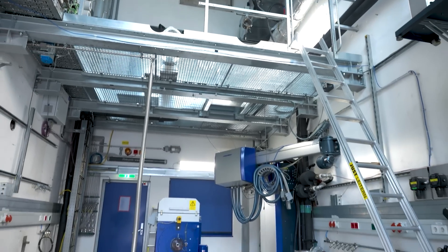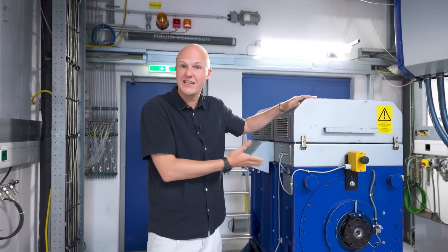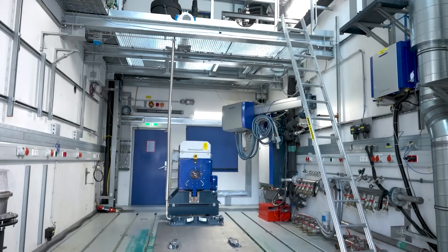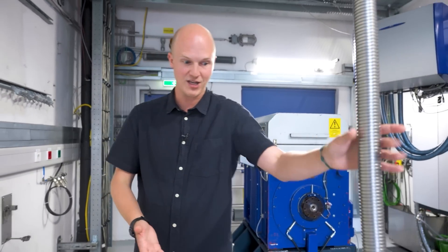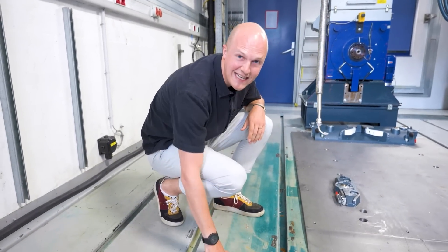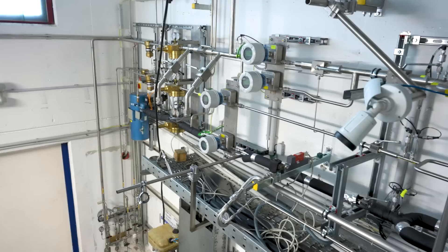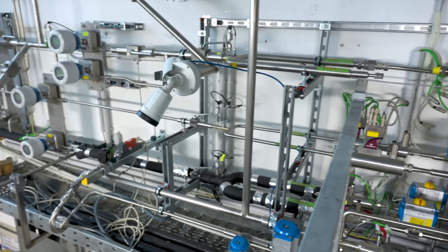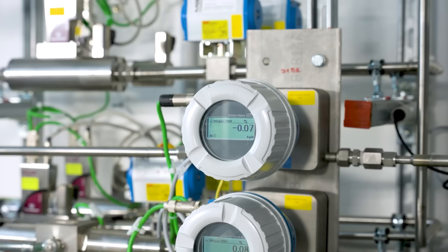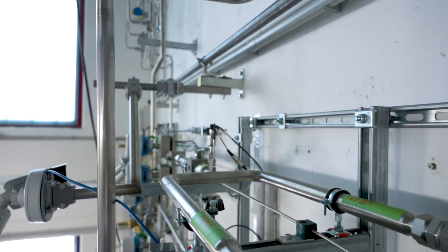This is one of the AVL test beds that's been specially adapted to test hydrogen combustion engines. Here is the engine dyno — they're interchangeable and the top spec one can test up to 2.5 megawatts. Here's where the engine would go; you can fit all different sizes of engines here. This hose would actually feed hydrogen into a hydrogen combustion engine. The floor is a 43-tonne steel and concrete floating floor on air springs that limits the vibrations of an engine when it's running. If you look up here, you'll see various pipes bringing the hydrogen, but also natural gas at various pressure levels, and also propane and nitrogen into the building from secure tanks located outside.